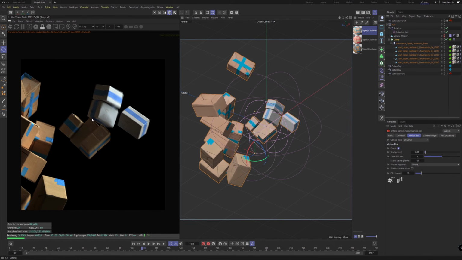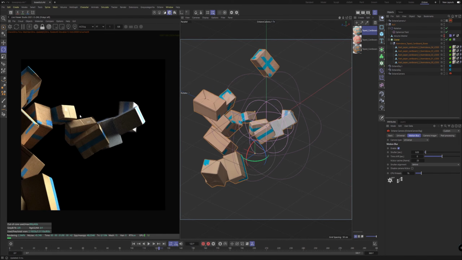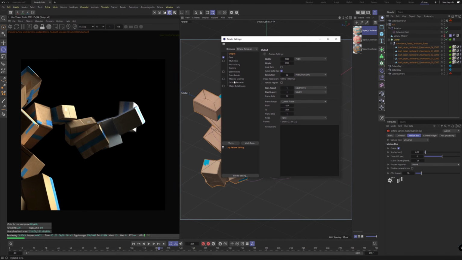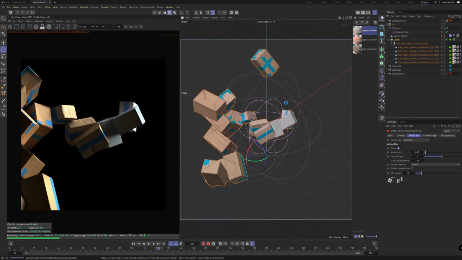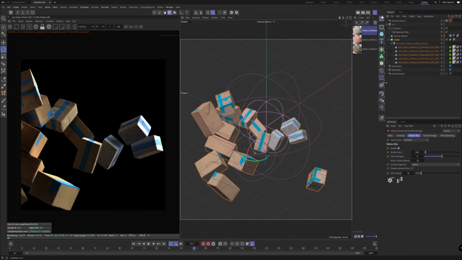Cool. So final thoughts at this point: we've created our simulation, we've got something which runs smoothly. If you wanted to render this out in ACES, I was going to mention this last episode with the crystals, but something important to remember is head into Octane Renderer here and make sure your color space is set to ACES CG. That's going to make sure that it looks just the way you want it to look. You can go about tweaking your simulation a little bit more. You can go about adding some more geometry, maybe more random objects, add some more variation into the simulation. It should, in theory, follow the same rules of the simulation and work in the same way.